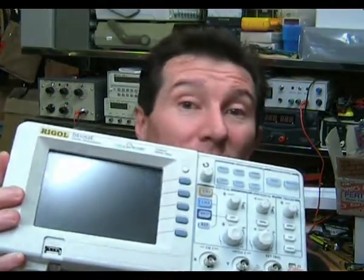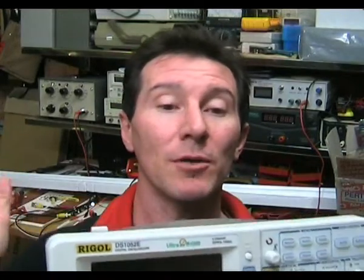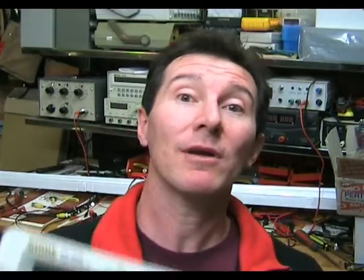So the conclusion: PC-based oscilloscopes have their place of course. You can pick them up quite cheap, and if that's all you can afford, you could argue it's good enough — it's better than having no oscilloscope at all. But in value-for-money comparisons with a new technology bench oscilloscope like this Rigol or some of the others on the market, there's just really no comparison at all. You can't beat having a real bench scope, and I highly recommend you get one of these instead of a PC-based scope.